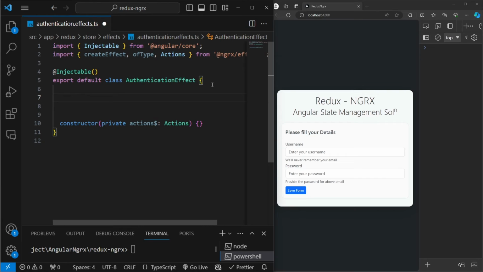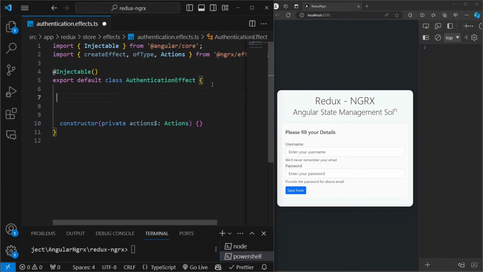That makes the component look fat. The way effects work, they extract the logic, all the HTTP requests, and all the local storage or browser storage concepts should be used over here. This will then manipulate the reducer, and finally they will get the data, whatever you want.